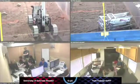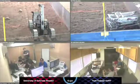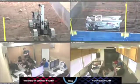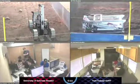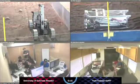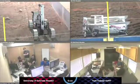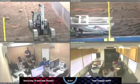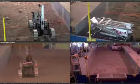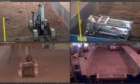Explain for the folks in the audience who probably are not aware of all the different criteria that the judges consider for points. Many, many variables, correct? There's a lot of variables. There's the weight of the robot. There's the communication that the robot uses between the robot and the control center. There is the power that is used on board the robot, which is taken into consideration. And also, obviously, how much of the rocks that these robots were able to collect and deposit back at the lander. So all of these variables had to be taken into account during the design of these robots for all of these teams.